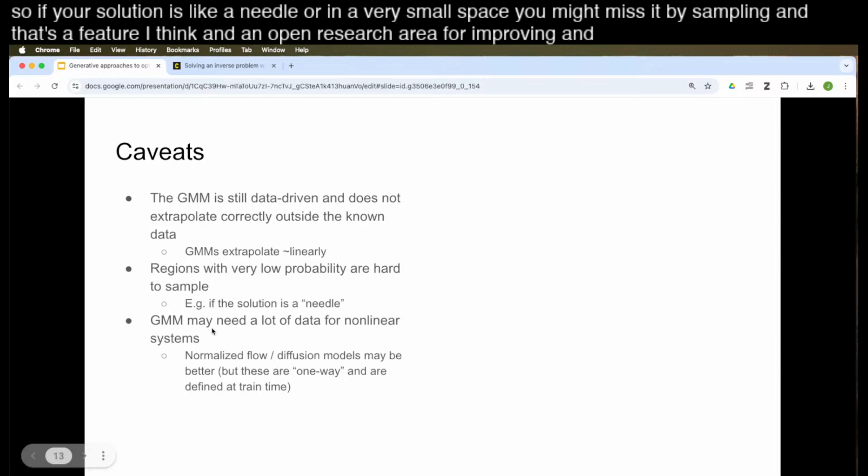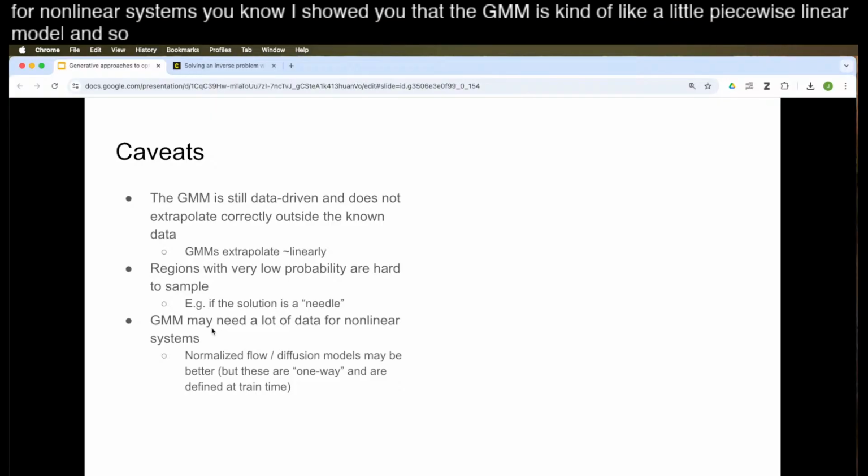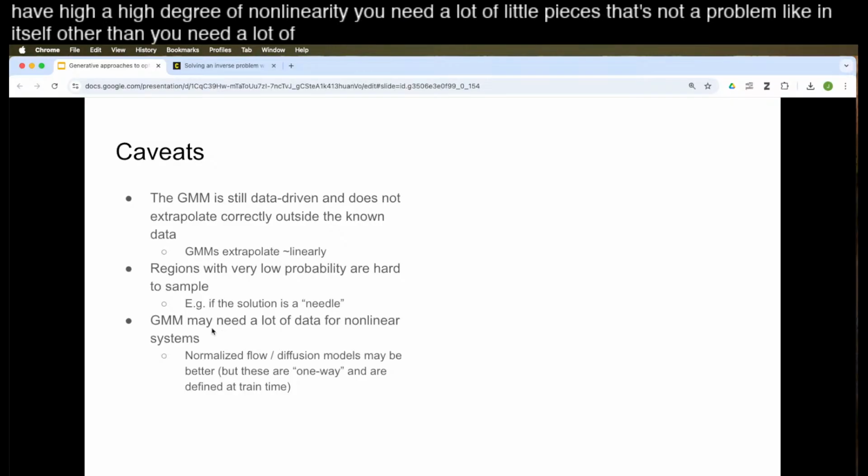And then you may need a lot of data for nonlinear systems. I showed you that the GMM is kind of like a little piecewise linear model. And so if you have a high degree of nonlinearity, you need a lot of little pieces. That's not a problem in itself, other than you need a lot of data to capture the nonlinearity and then a lot of GMMs.